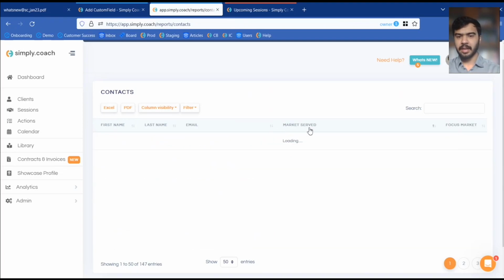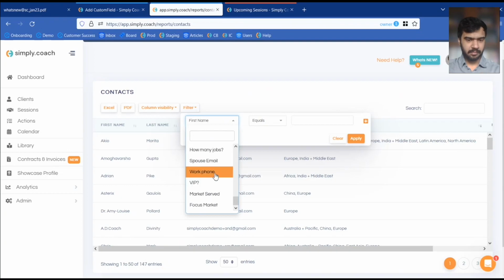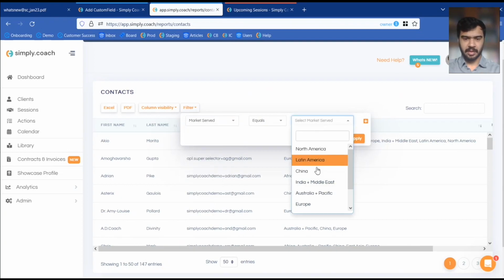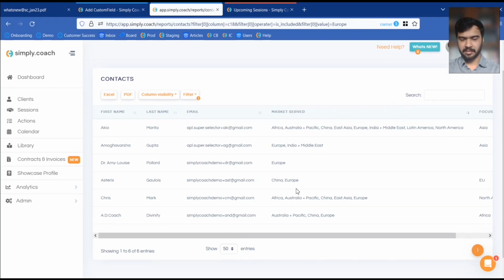Let me say that I need to know all my coaches who are working in the European market. So I filter that out again easily. Market served equals Europe, right? That gives me all of these individuals. And now that's important for me to know, okay, hey, something's happened in Europe. It's going to affect these coaches. I'm going to bring it up during my next session. And then you quickly look through these and say, okay, cool. That makes 6 individuals. And then you now have the list.